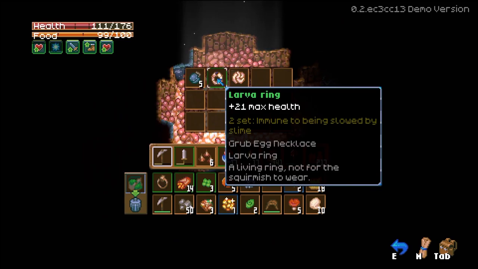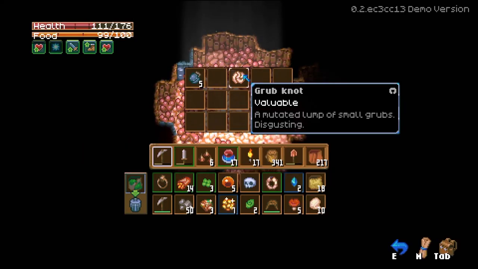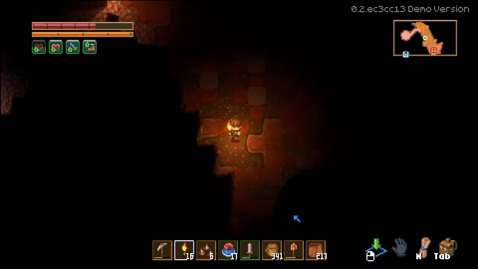A lava ring. Immune to being slowed from slime. Grub knot. A mutated lump of small grubs? Ew. Oh god, the thing is back. Should we try and fight it? Wait, oh, I hit it. Wait, I hit it. It didn't stop.